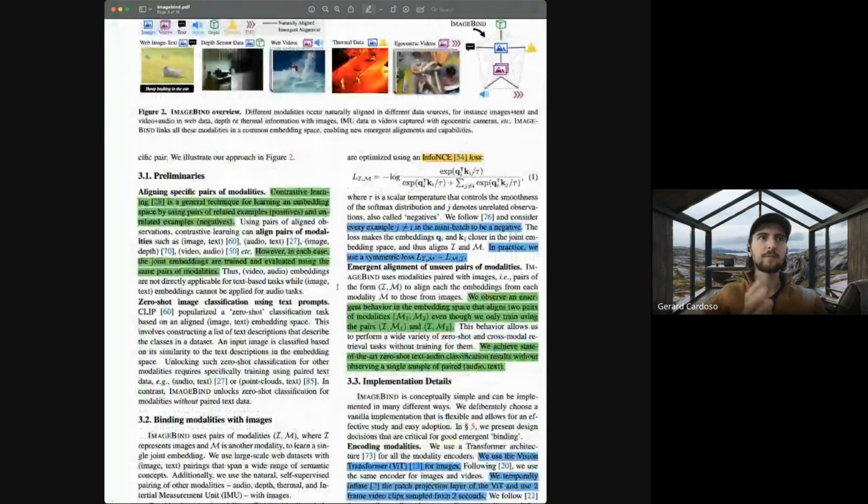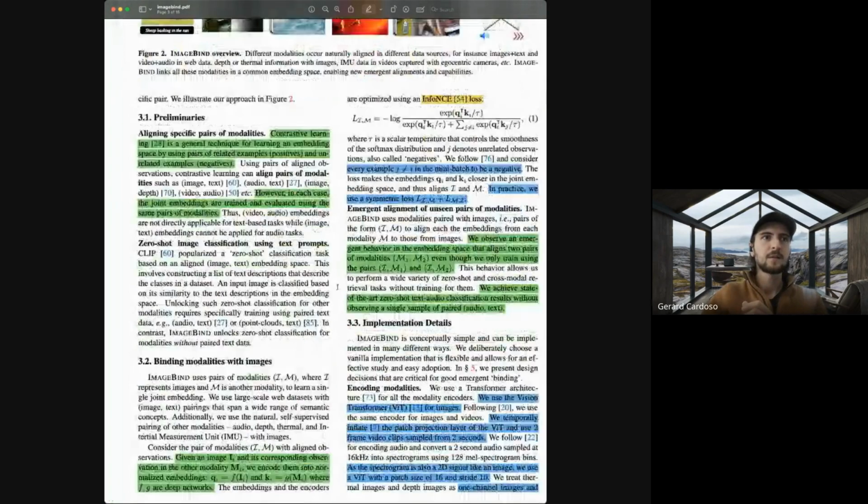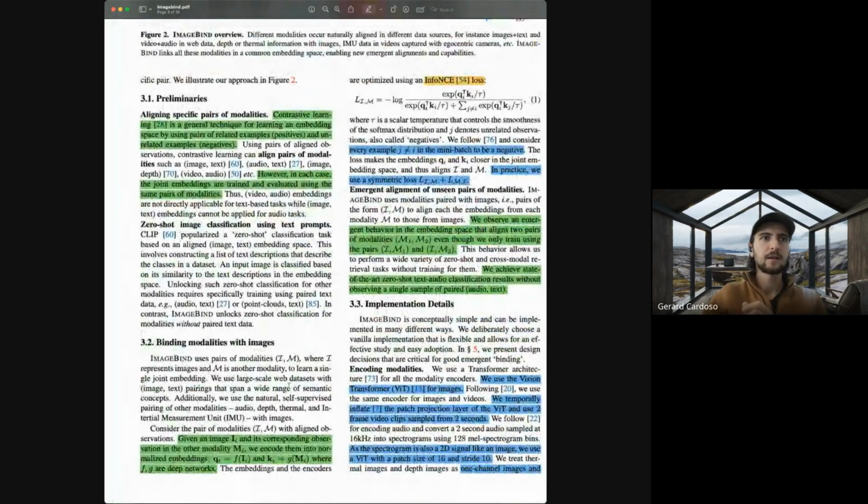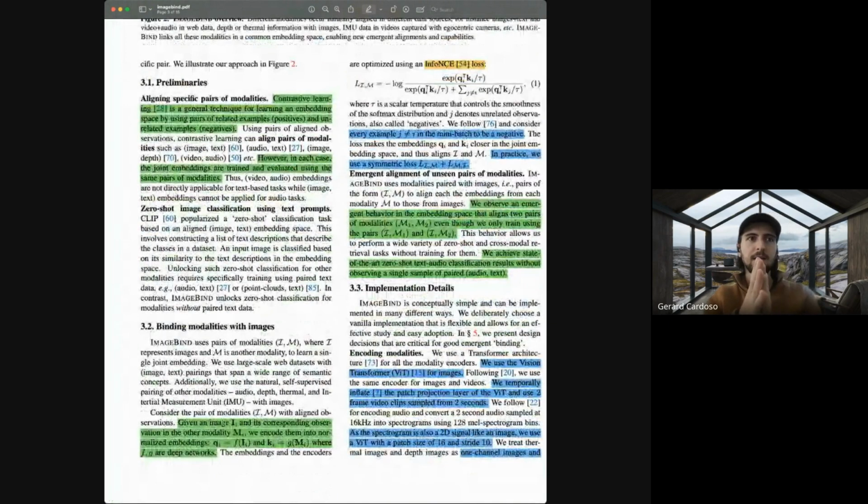So, as they say, given an image I and the corresponding pair in this other modality, effectively they have these deep networks that create normalized embeddings for both of the modalities.